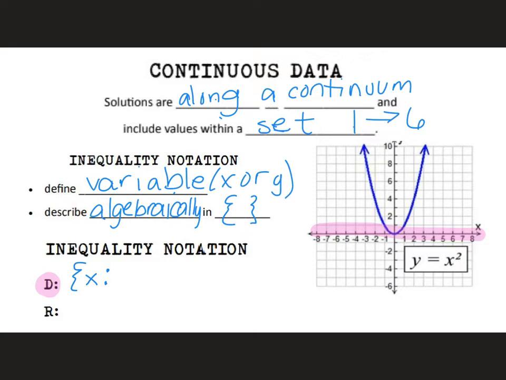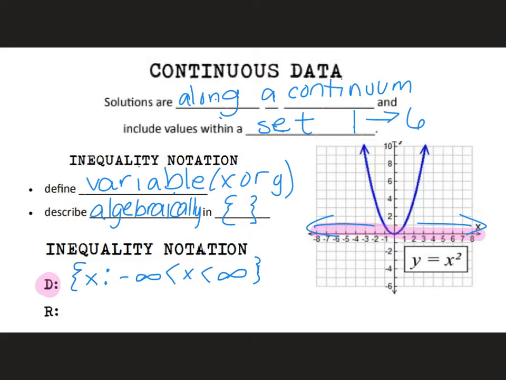And if you can see here, because of the arrows, that means this continues in both directions, left and right, which means it goes from infinity to negative infinity or vice versa. But we always start with the least value. So this will be negative infinity to infinity. But in between, we're going to throw that x to show, okay, that's the variable we're using. And then it's going to include everything in between negative infinity to positive infinity. This is tricky, guys. Notice I used the less than symbol to show that it's everything in between negative infinity to infinity. And whenever we use the infinity symbol, there is no equal sign.